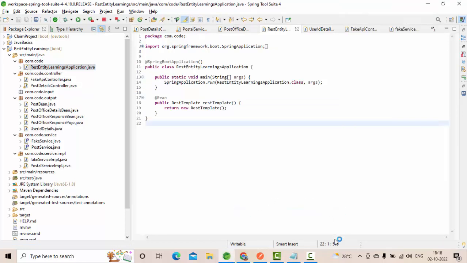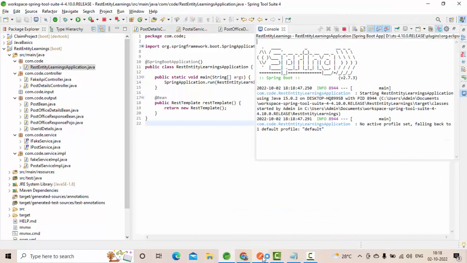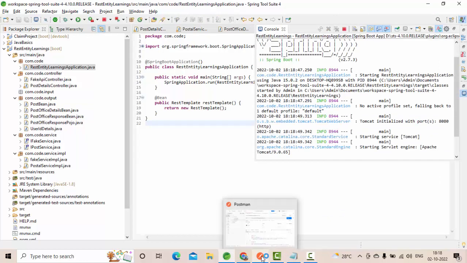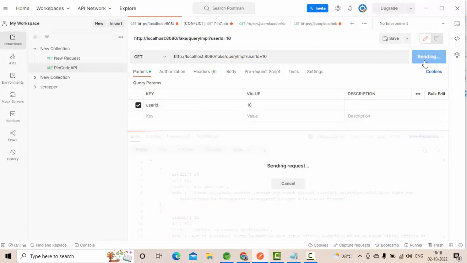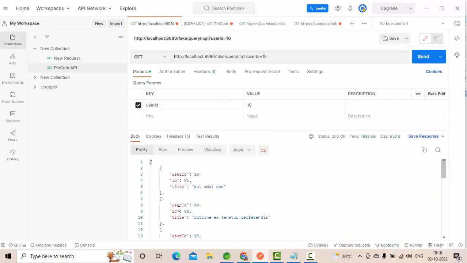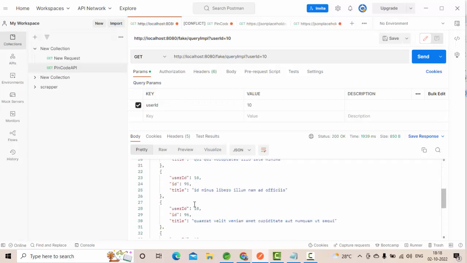So here it started again. Now if I hit this, now you could see that the body is not there, right?